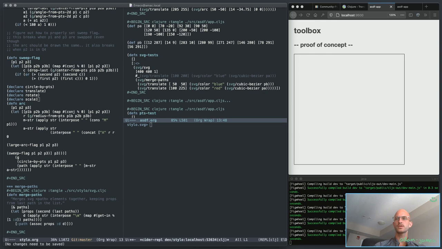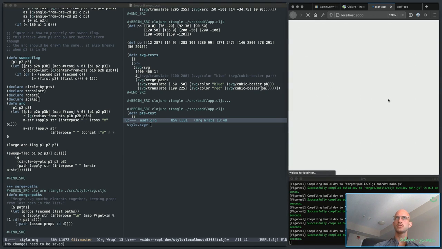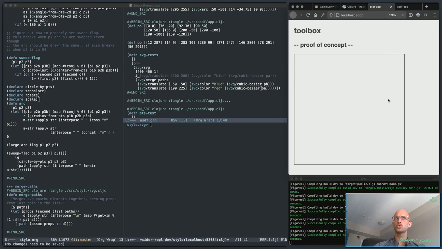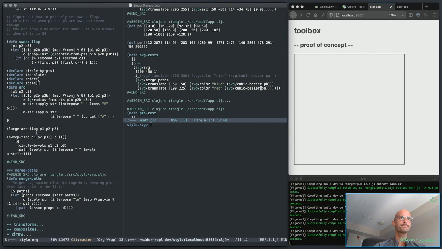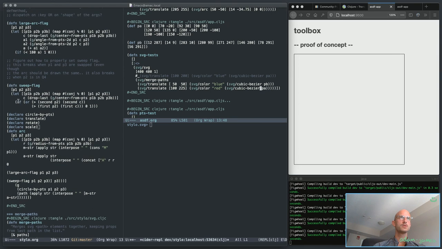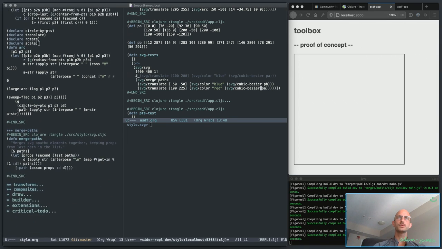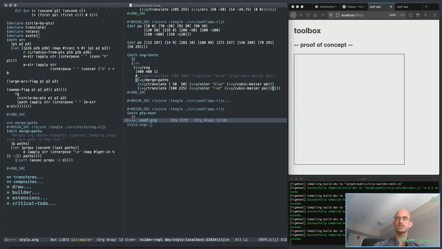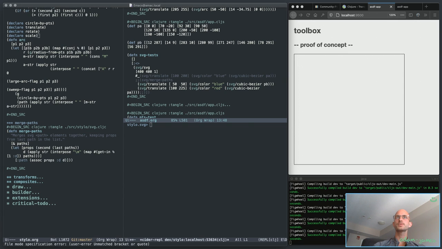What happened? All I wanted to do, oh, maybe this is not working yet with the merge paths thing.